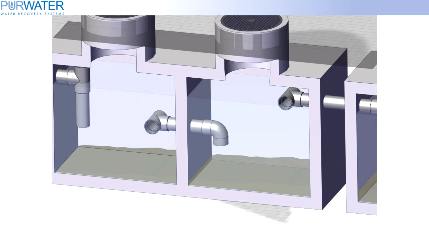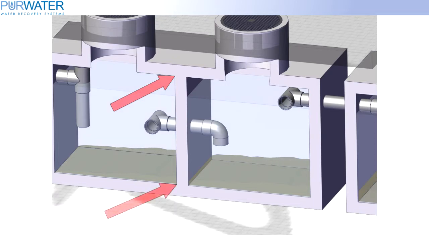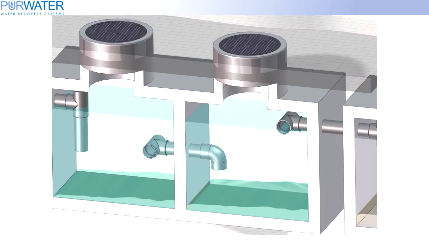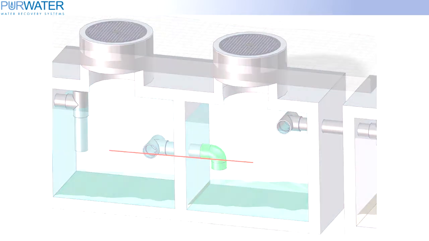Each tank should have a baffle, which creates two compartments per tank. Some tanks may have three baffles, which is okay. The baffles should go from the very top to the very bottom of the tank. This will help separate the solids and keep the floatable materials closer to tank one. In between each baffle, an interconnect with a tee and an elbow, or downturn, should be placed around mid-level of the water level. This would allow the cleanest water to pass through to each compartment and tank.